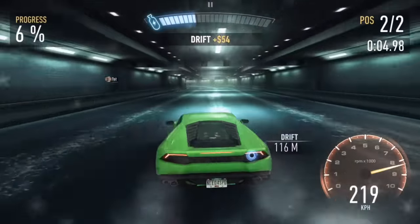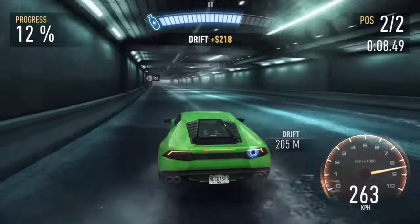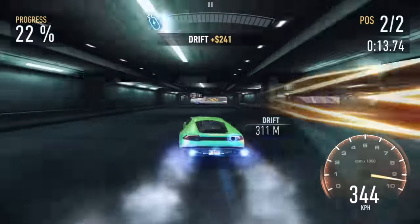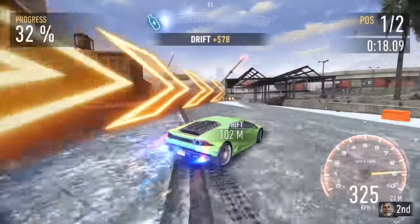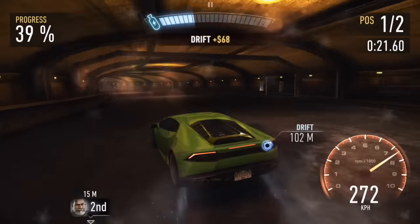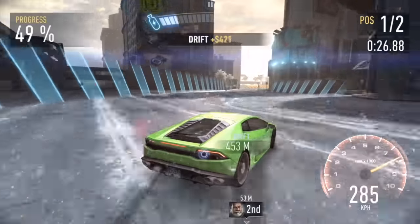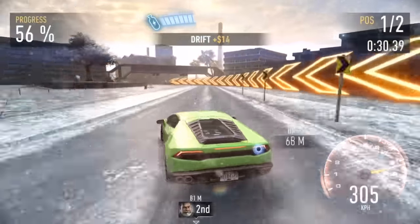Really big ups to the graphic designers, the guys who do the graphics in Need for Speed No Limits. With this winter event, the tunnel looks amazing, the gloss on the cars — I love the falling snow. We almost ran into Santa Claus right there, hit the wall a couple times, but honestly the artwork in this game looks really nice. You can see snowflakes on the screen, snow is falling.